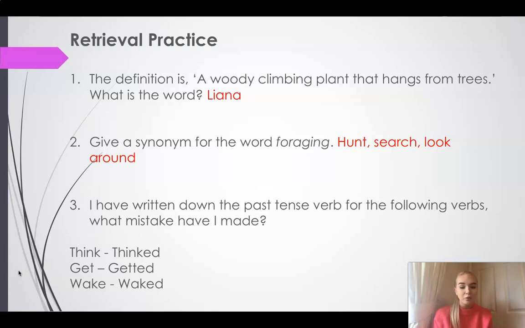Sometimes we need to look at the word, look at the verb, so think. I wouldn't say I thinked, I thought. Get: I wouldn't say I getted, I got. And wake, I wouldn't say I waked up. What did I do? I woke up. Okay, so you can see here that not all of our present tense verbs can be changed into the past tense just by adding the ed suffix. We really need to start to think about how we might change these into past tense.